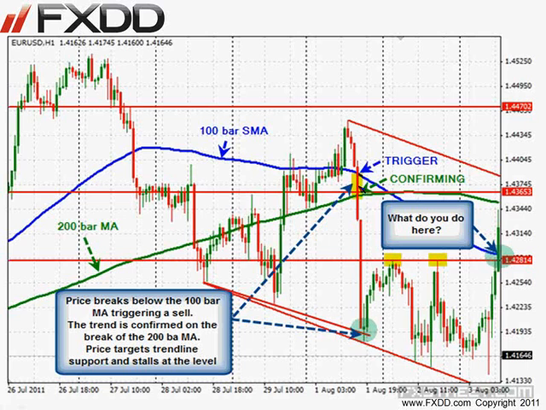The market broke through the 100-bar moving average at this point right here. It gave you a trigger to sell. The market confirmed through the 200-bar moving average and moved to the downside. What do you do here when the market breaks above the 100-bar moving average? Well, that's giving you a buy. Hopefully you're buying, and you're buying more toward this area as well. But note, what else is happening at this point?